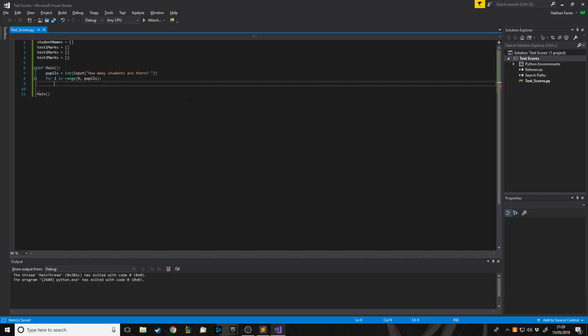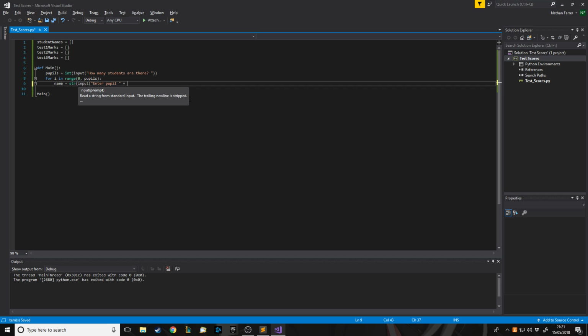So we want it to say name equals string input, enter pupil. Okay, what we can do is enter pupil, then we'll do plus, then we can take a number, so we say which pupil it is.